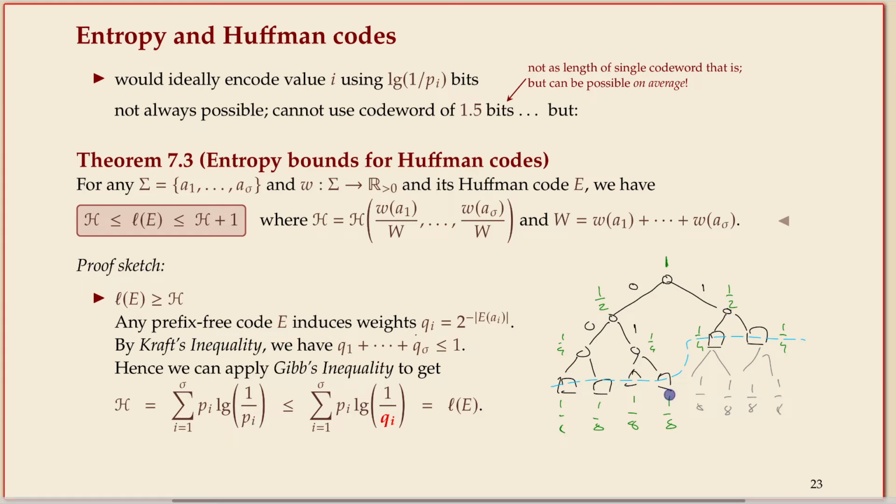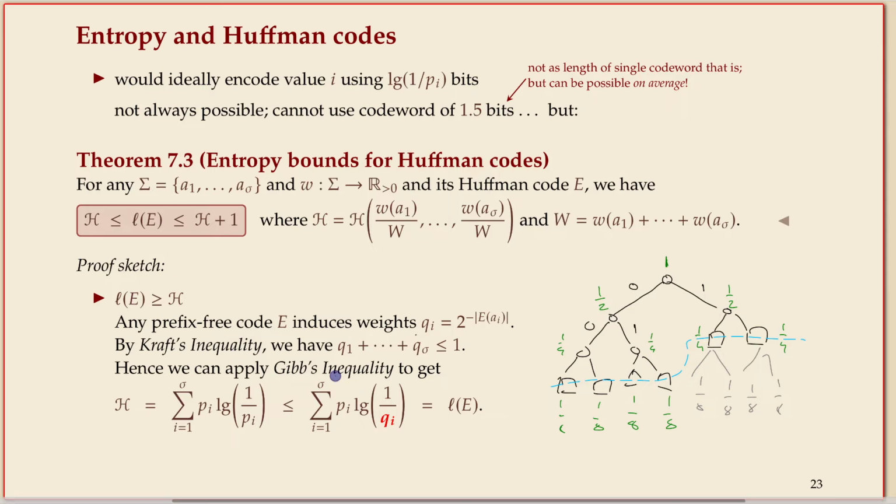If you go down to the level of the deepest leaf, you will have a power of 2, and that is the number of leaves on that level, and those sum to exactly 1. If you combine two of these into the 1/4, their sum is still the same. And so if this tree is full, if you don't leave out any nodes, you will actually sum to exactly 1. And you can leave out some leaves, then you sum to at most 1. All that Kraft's inequality says is that the sum is at most 1.